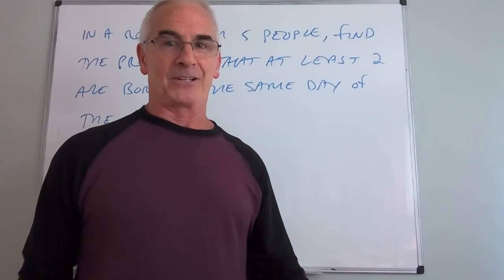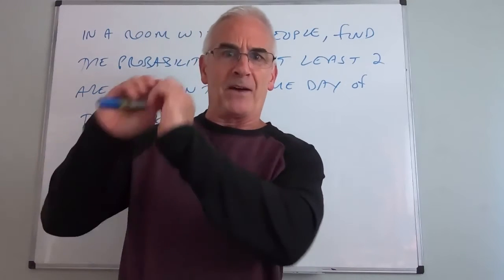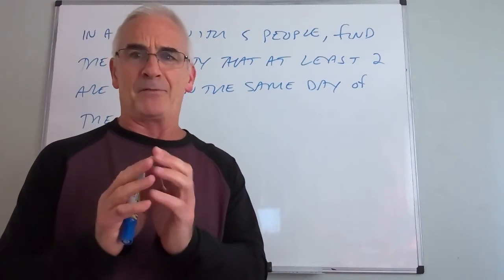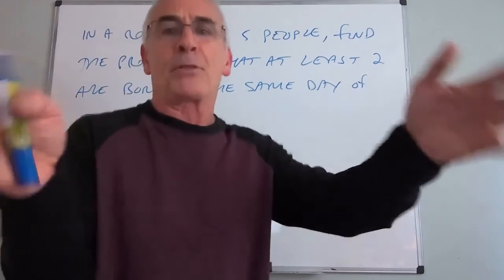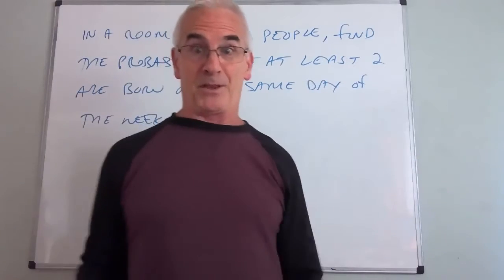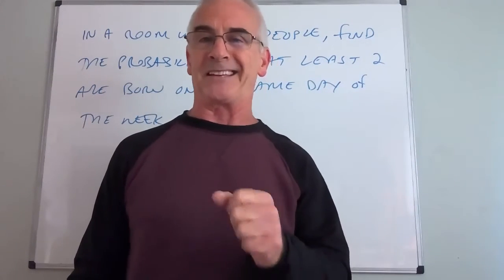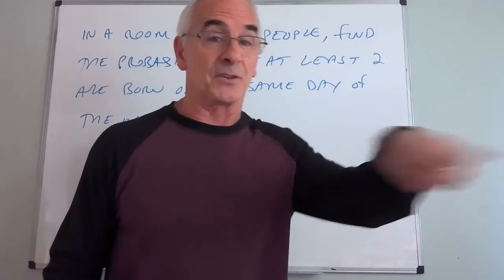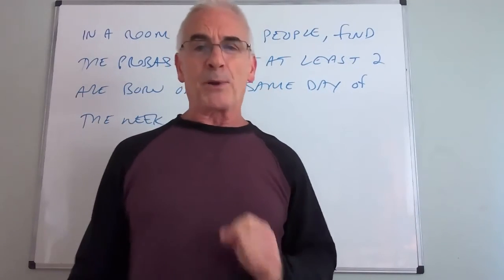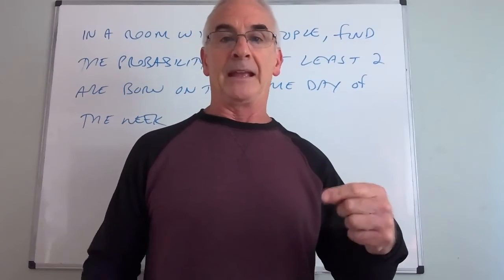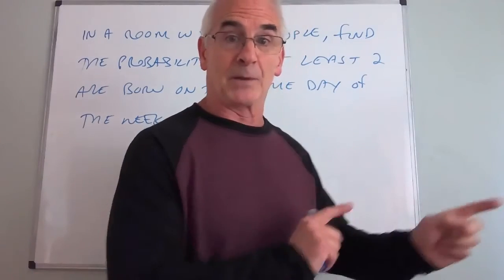In fact, I just look at a registry and I'm going to invite all the Tuesday birthdays. So everybody born on a Tuesday, I can have everybody on planet Earth who was born on a Tuesday. And they're all born on Tuesday. I didn't use up the other days. That's not what I'm doing. I'm not selecting a particular day. I'm just saying I've got 5 people in a room and I ask each of them what day of the week they're born on. What's the probability that at least 2 of them are born on the same day of the week? And it could be any day. That's what I'm looking at.